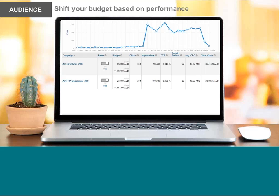It provides great transparency into which audiences are receiving your content well, as you see in the example above. So in this example, there's one campaign that is targeted at directors, the other one is on IT professionals, and if you look, let's say your goal was click-through rate, you take a look and you see that one has a better click-through rate than the other, and you can shift your budgets around and manage your budget effectively on the audience that receives your content well.